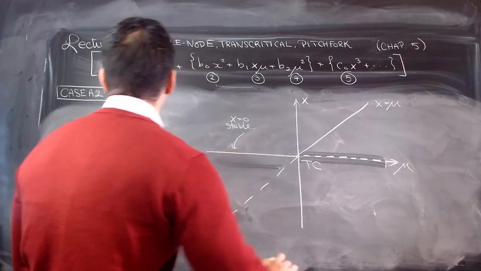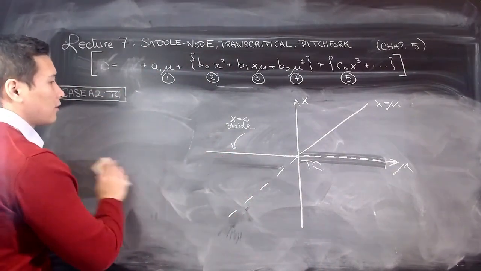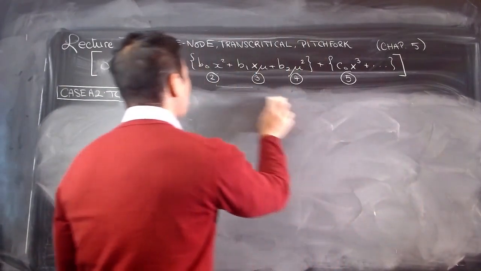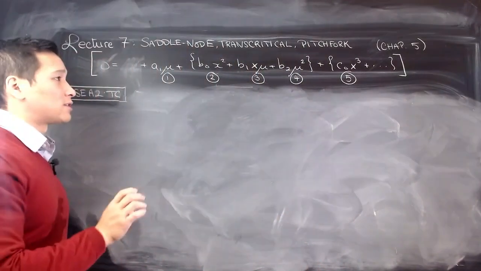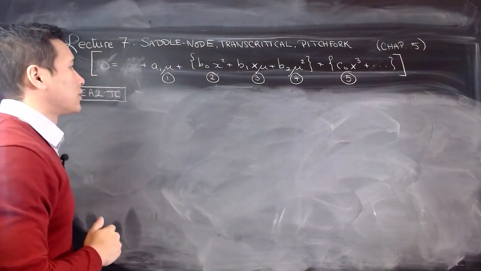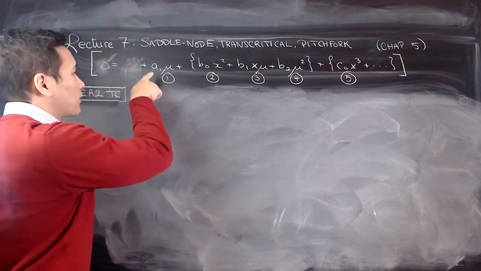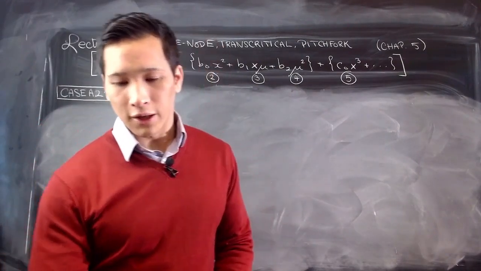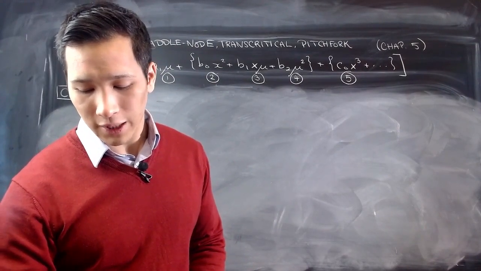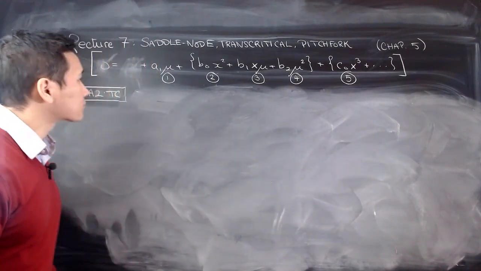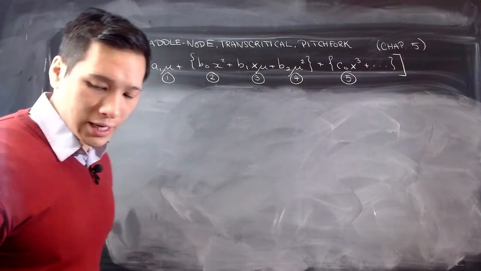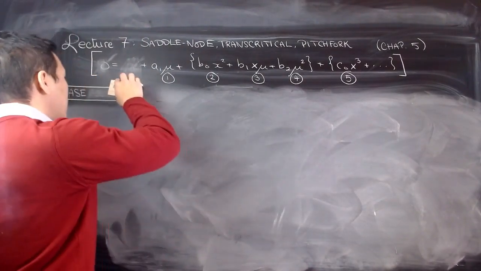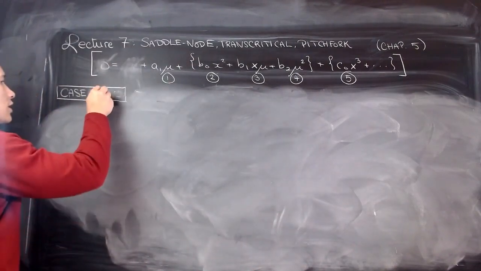Good. Right. Now let's go on. So we've done the transcritical case, and you understand now the basic philosophy. You're basically going to get more and more specialized situations with further restrictions on these coefficients. The transcritical bifurcation required that this A1 was equal to 0, right? Now what we can require is that one of the key coefficients for the transcritical bifurcation was also equal to 0. So this is an unnamed case. If you go to the lecture notes, it's unnamed. Let's just call it case star here.